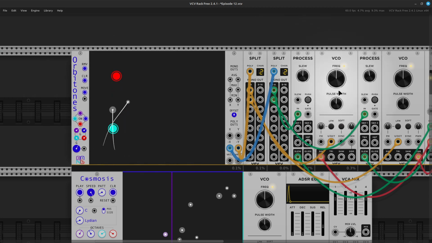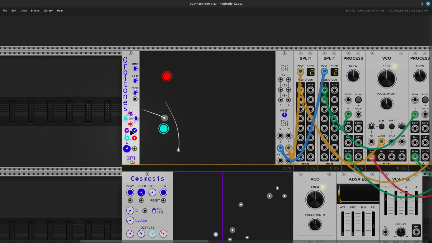So by using these splits, you can have as many voices going as you have particles. But right now, I don't know which one I made first, which one I made second.